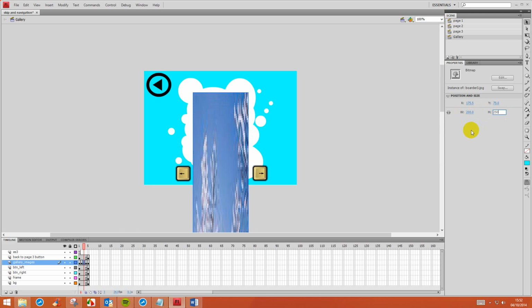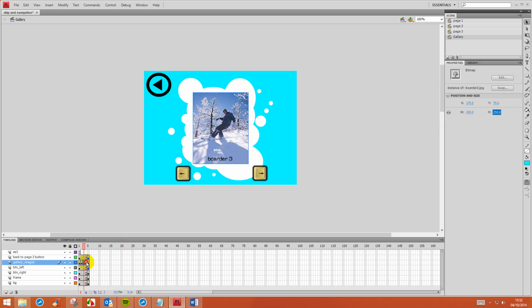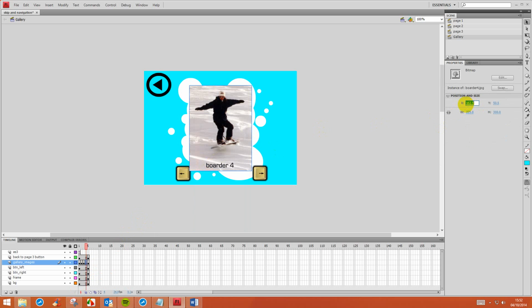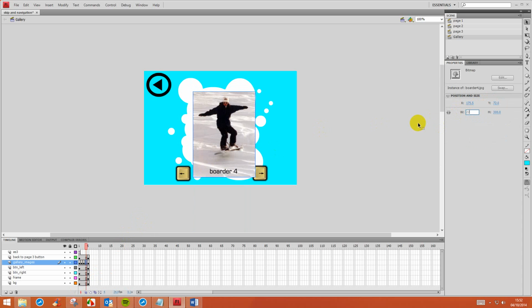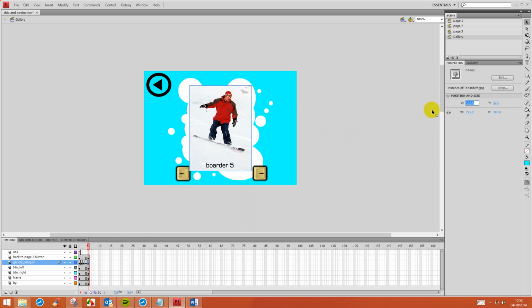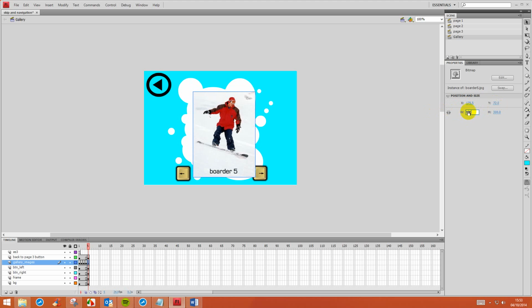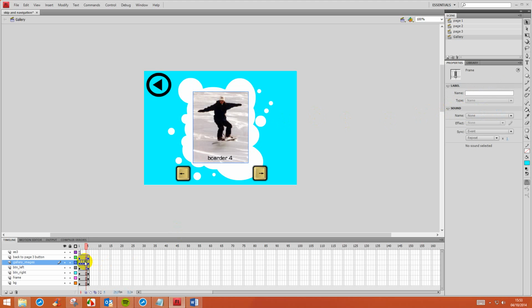Oh, make sure you get the sizes right so you don't get that problem. And let's just do the same on the last one. So you can make every image exactly the same size. When it goes through the gallery, that's probably a good thing to do. A good instruction at this point is to make a note of the sizes, and you will notice that they are roughly the same size now.